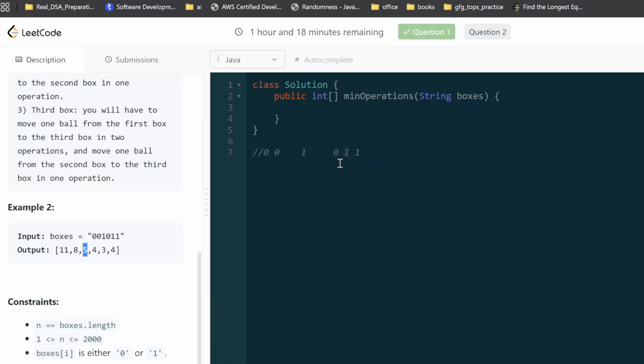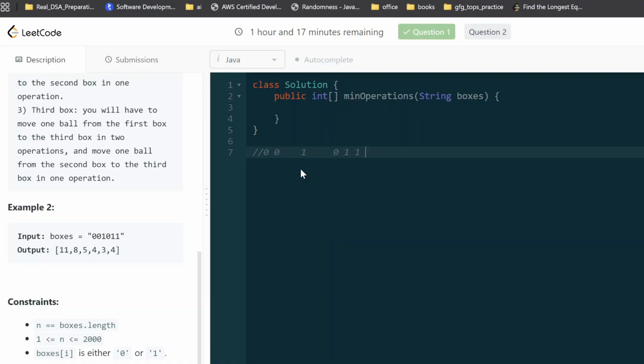Now, how can we define an algorithm, basically step by step, to do this? It feels like we just need to calculate the position, and I'm seeing the constraints. It says 2 to 10 to the power 3, so an n square solution will be sufficient. We will try with n square first because it will be acceptable, and then maybe we will try to optimize it.